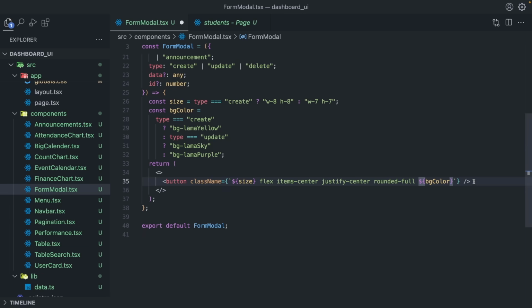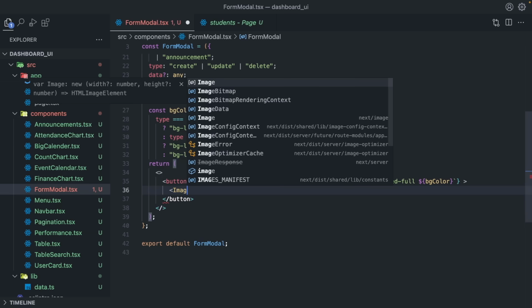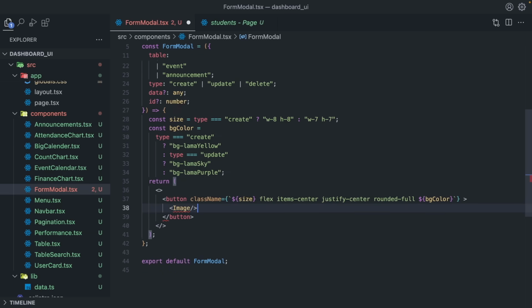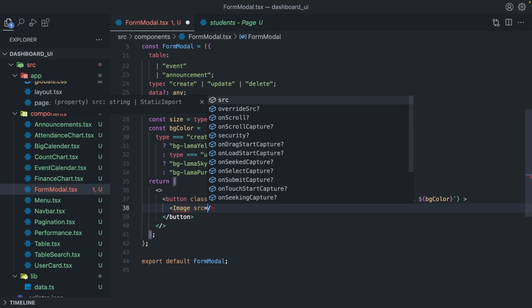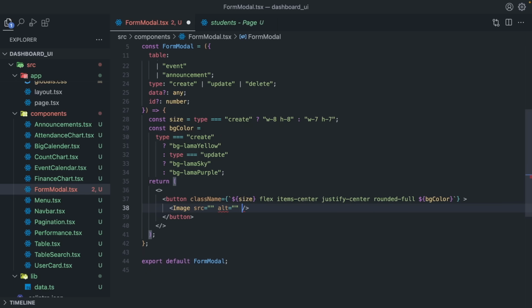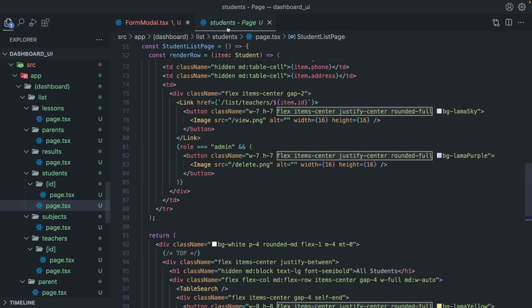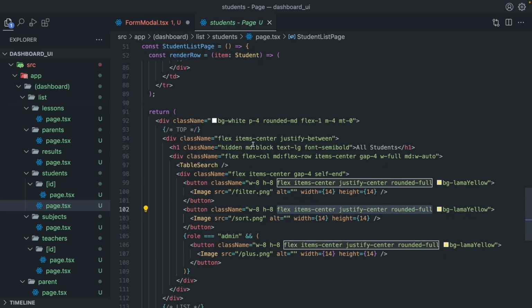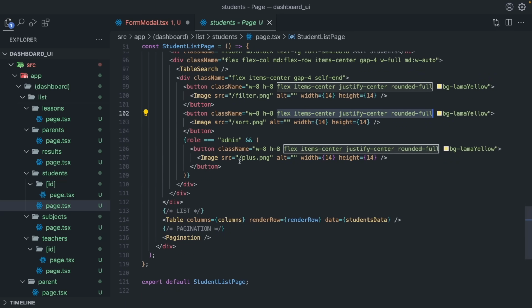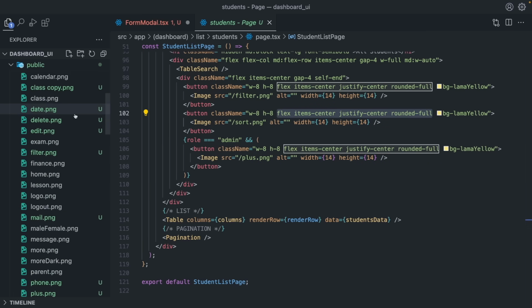And one more thing, we closed this here, but I forgot adding the image. We are gonna have our icons. It's gonna be delete PNG, update PNG, or plus PNG. Let's actually make this create.